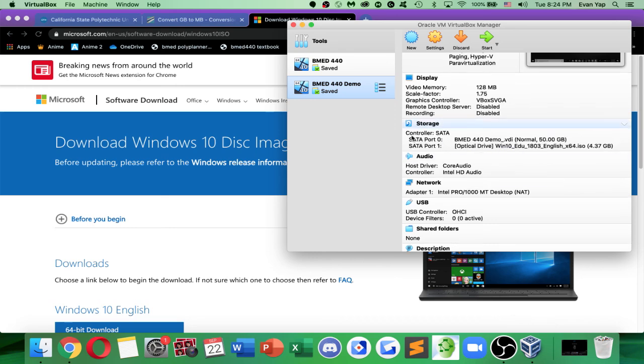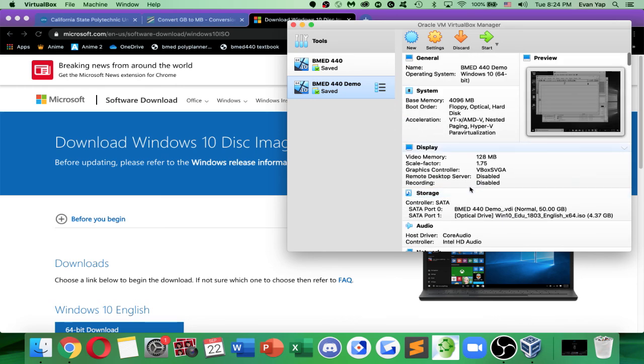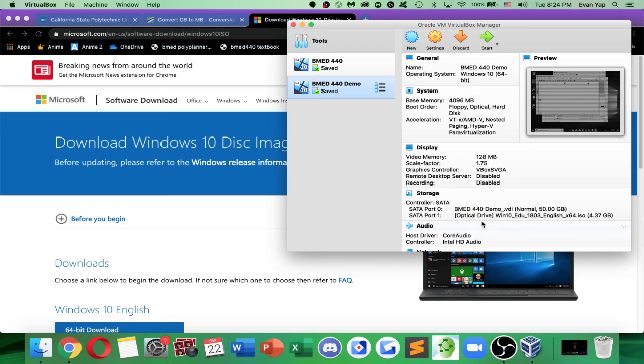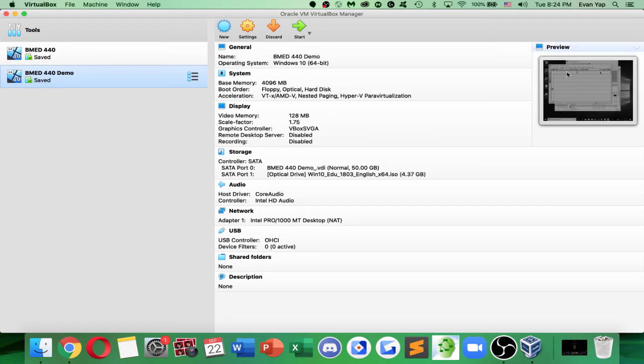And then just use it for the installation. Now remember, when you start the new box, you're gonna click Start for it to initialize, and then you close it. Go to SATA port 1. Click here. Click Choose a disk file. Find your ISO file, and then hit start. Well, anyhow, it's basically paused.